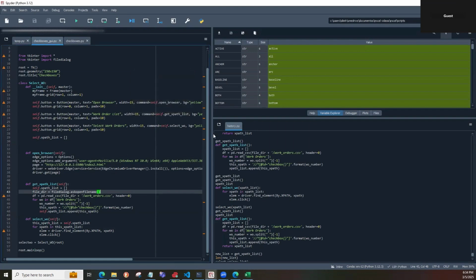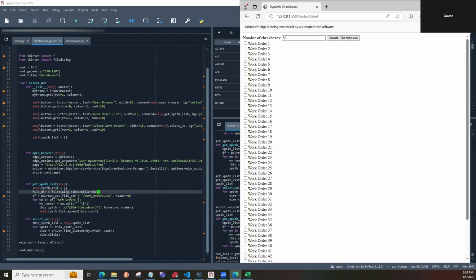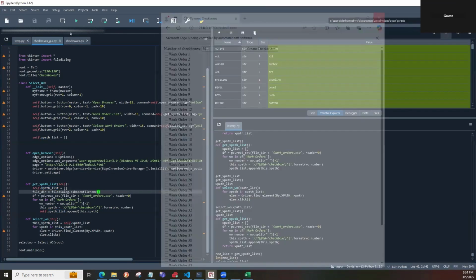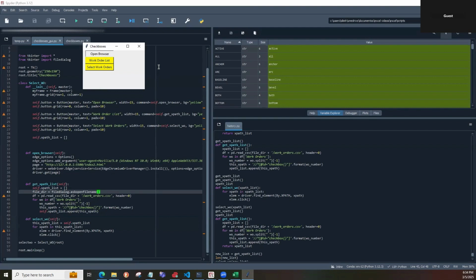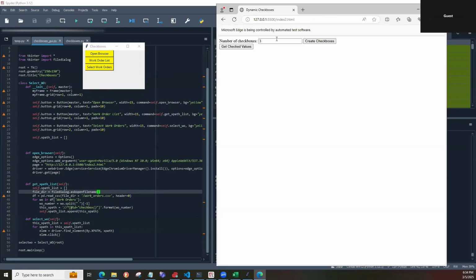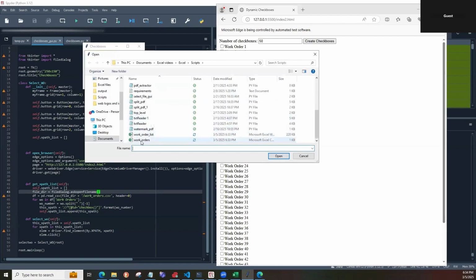Close this. Go ahead and close this as well. Opening your browser. Here's our button. The 50. Select our import file.